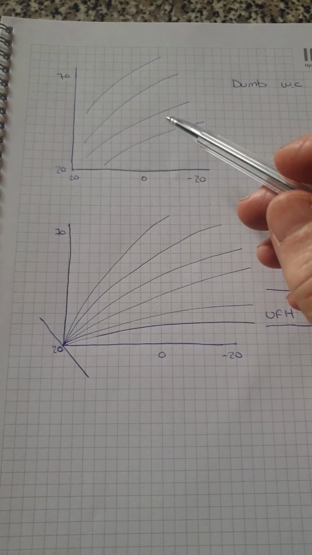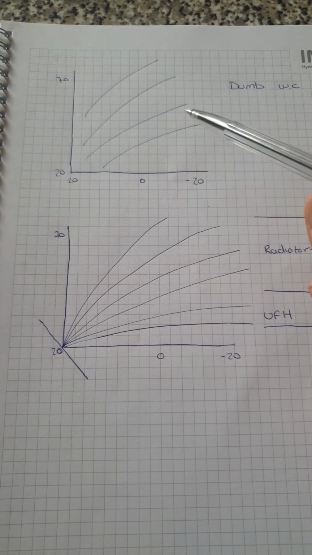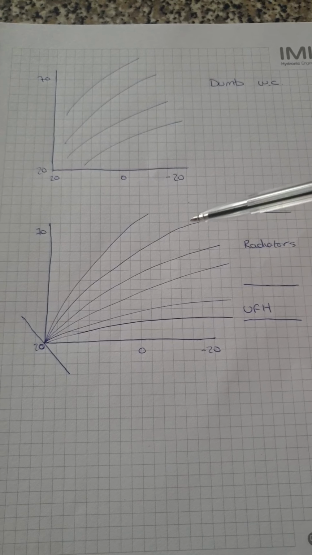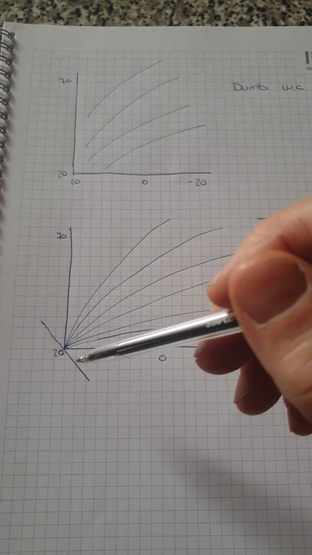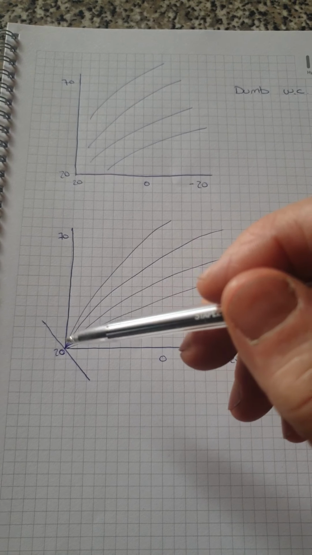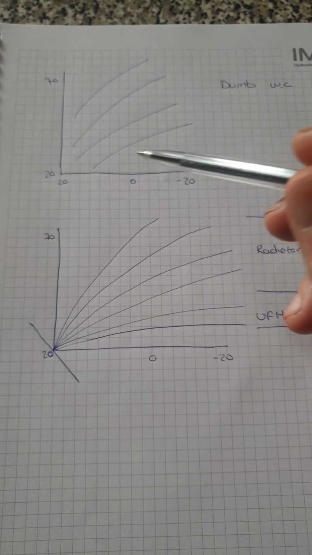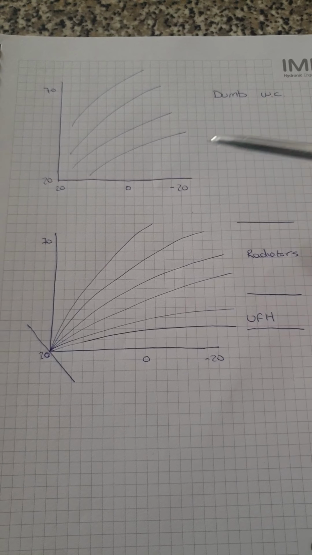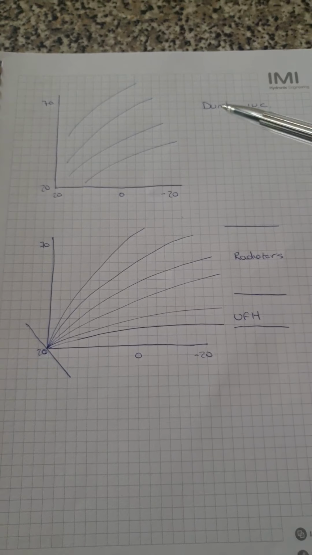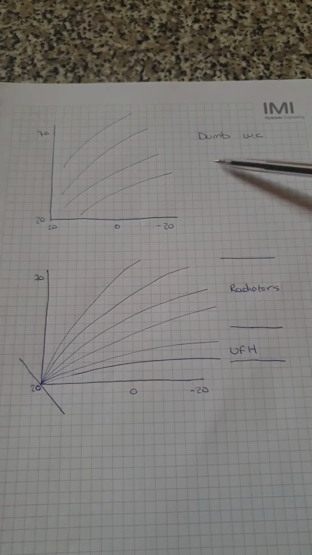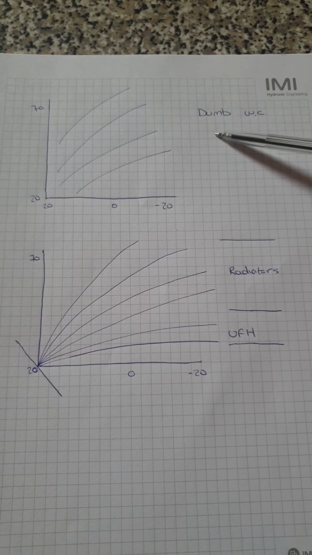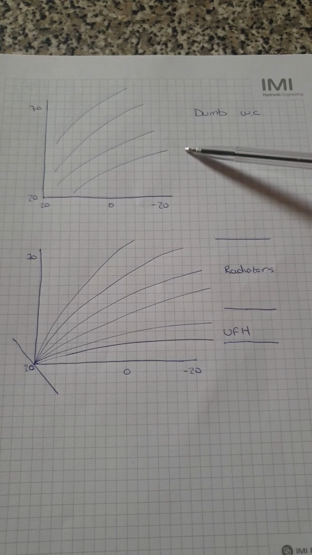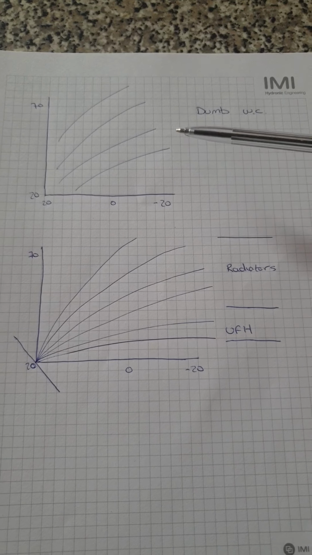Also, you can't select multiple curves, and you can't adjust the shift, so you can't adjust for temperature. You need a separate control to adjust for the temperature. So that's dumb weather comp. Pretty much it gives you some efficiencies based on the outside temperature, but really doesn't do much more than that. This, I believe, is the cause of a lot of people saying that weather comp doesn't work, because this weather comp kind of doesn't work. It's got to be done with a room stat.